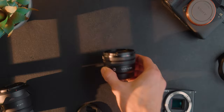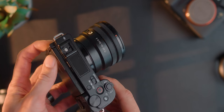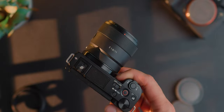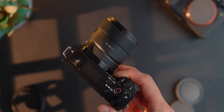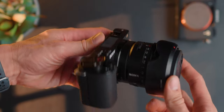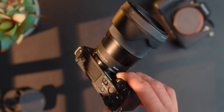Today's video caps off the trifecta of lenses Sony dropped over the last couple of months. I covered the 10-20mm power zoom f4 — a really light, compact, fabulous lens for the Sony ZV-E10 — and the 11mm f1.8 autofocus lens, probably one of the best wide-angle lenses for the APS-C range right now. This is the 15mm f1.4, and the Sigma 16mm f1.4 finally has a really interesting competitor.